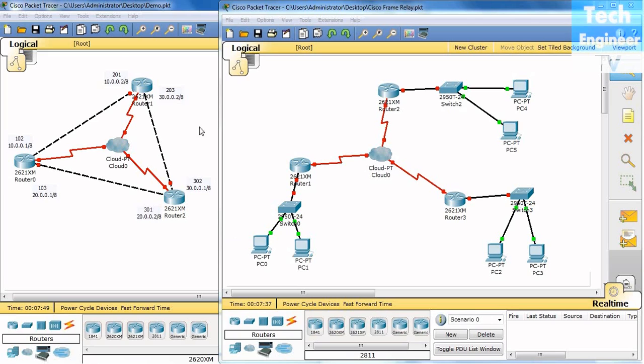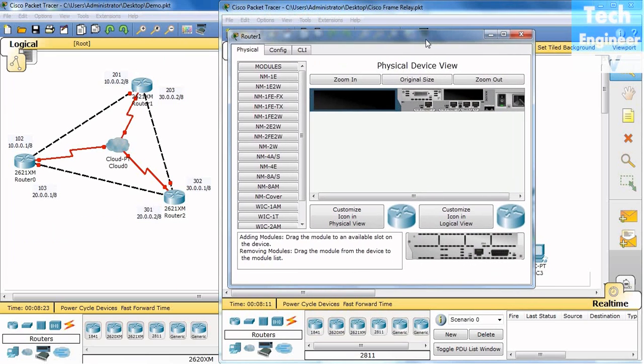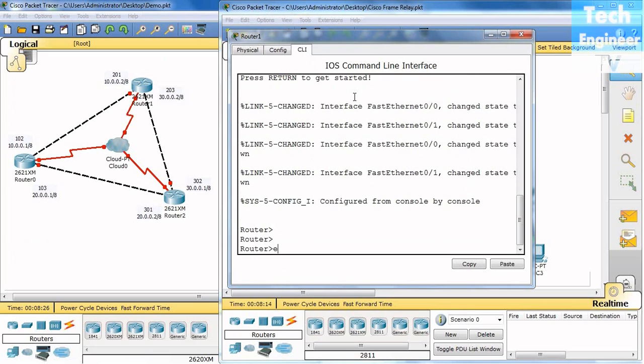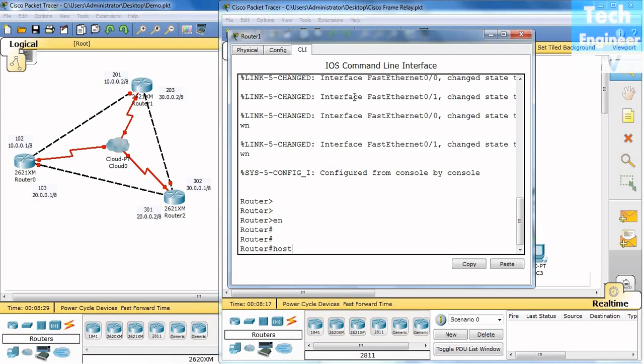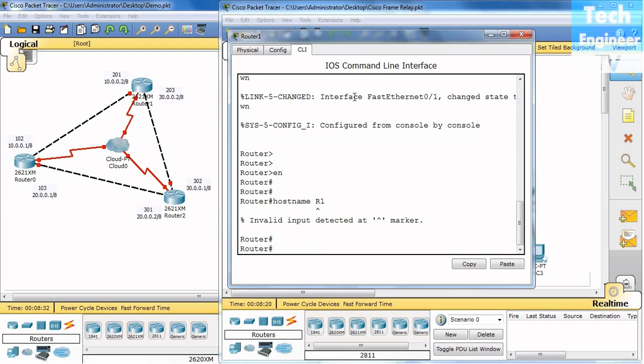We create a virtual circuit, a virtual serial interface, and on that interface we will put a different IP network, so that our different networks get connected with each other. It doesn't matter what the ranges are. We just need to check whether our networks are working or not, but we need to create a point-to-point frame relay. So at enable, we need to set the hostname R1.